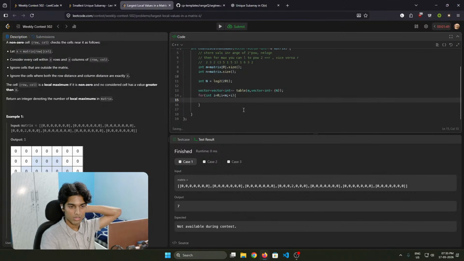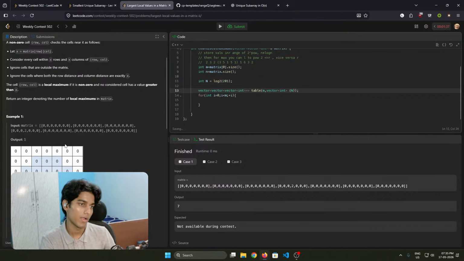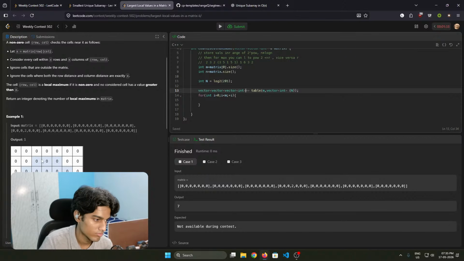Wait, what? Oh, it's going to be a 3D vector. So this vector will contain the index of a row where I will implement this thing. Okay.